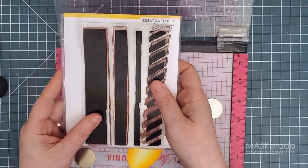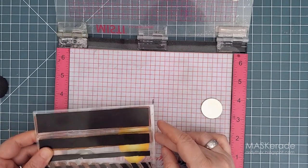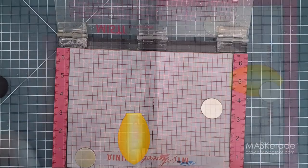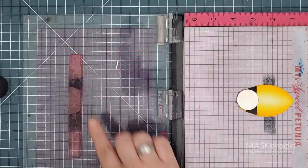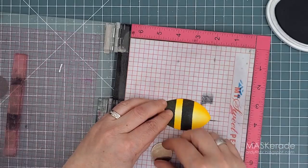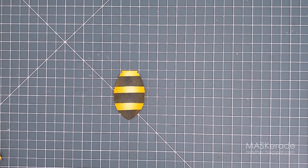I pulled out the painted stripe stamp set, and I thought it would be fun to use this thin stripe, but then I rethought and I chose a wider one. I placed the body in my MISTI and I stamped the stripe with blackjack ink before shifting the body up. Having that extra ink on that mouse pad really helped me see where the stripe would stamp, and that gave me some good spacing. I stamped 3 stripes in total, and I love that the distressed edges of the stripes help to give the stripes a fuzzy feel. And now this guy's really starting to look like a bee.